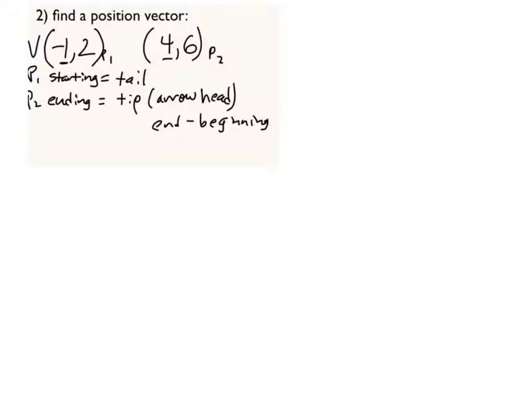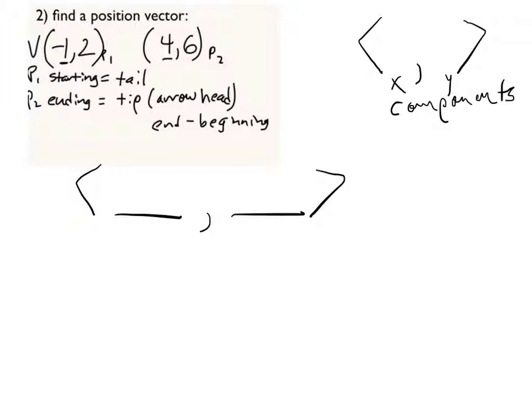Now when we want to write in position vector form, position vector form starts with strange parentheses, sort of chevron shaped, angle looking parentheses. And it's going to look like an XY coordinate. And structurally it is, but what it really represents are the X and Y components of your vector. Okay? And if you think of it like your slope, this is a formula you'd need to know. So we're going to take x2 minus x1 and y2 minus y1. We always do the endpoint, which would be point 2, minus the starting point. Starting is your tail, ending point's your tip.